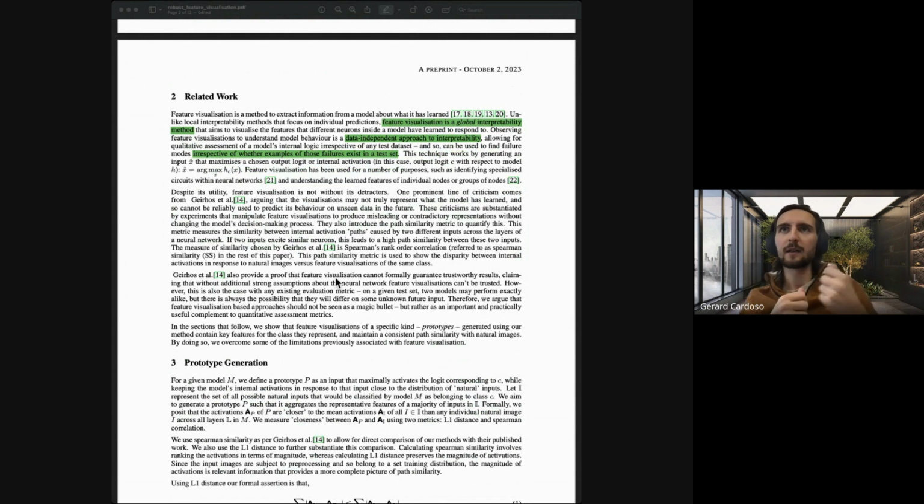And in this paper they focus on maximizing the logits of a certain class, but you can change this to optimize for, for example, the activation of a particular neuron or a particular layer or a particular channel in the image. You can do this work at many different levels, but what they've chosen here is to focus on how we create the prototypical dog for a computer, or whatever class.